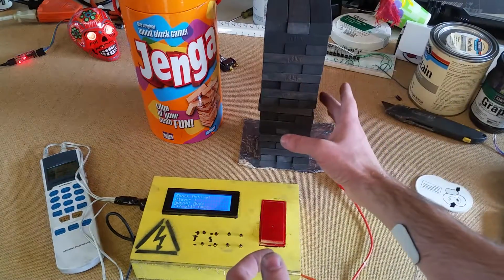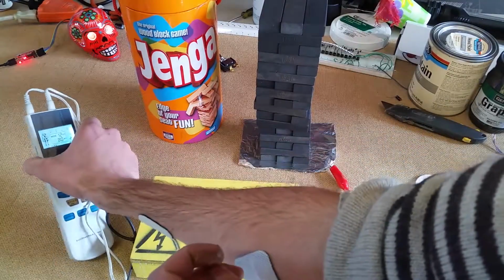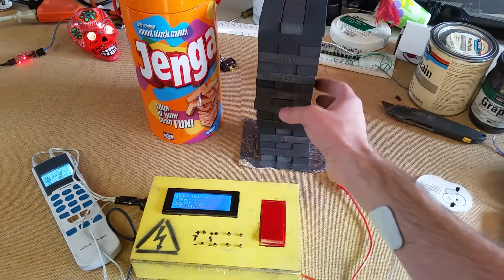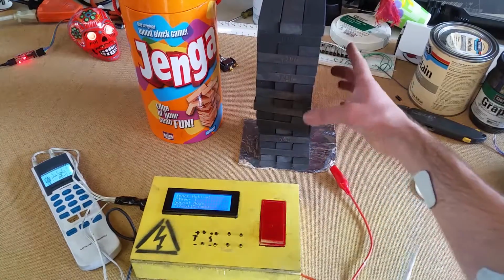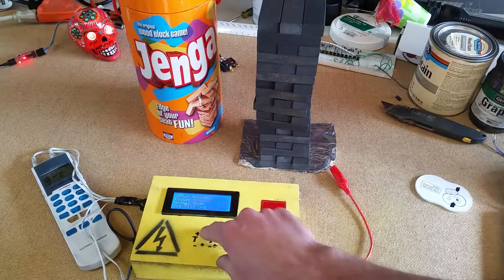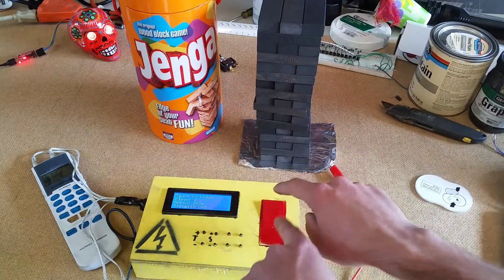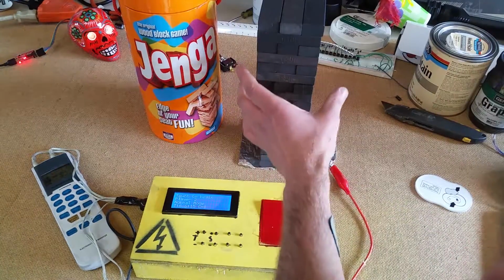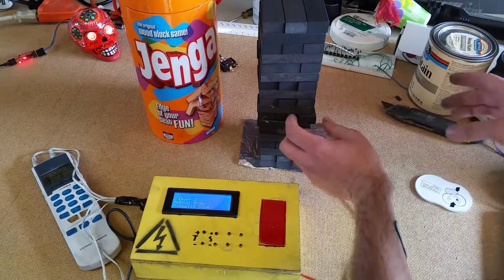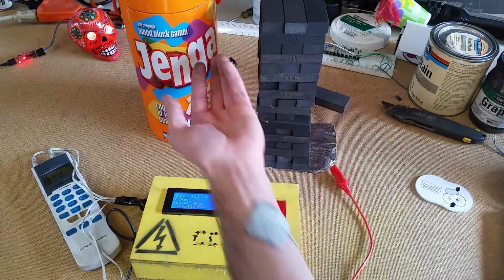And now whenever I go to touch it, let's turn this down a little bit, maybe make it actually doable. We get a little shock, and that makes it very difficult. So probably what you want to do is set this timer up a little bit, maybe like 6 seconds or something. So we switched the rocker switch. We're on to the other player. Oh, okay, I've got to count up. Oh no. See, I'm getting a little tap here.